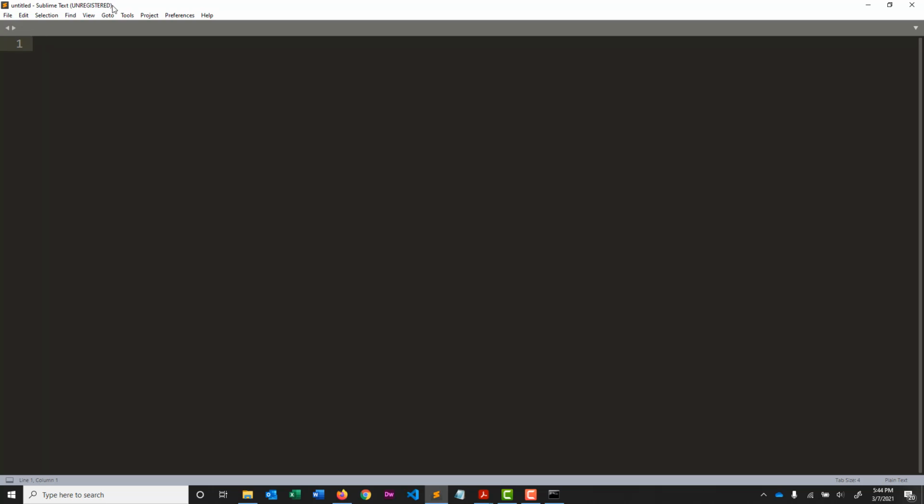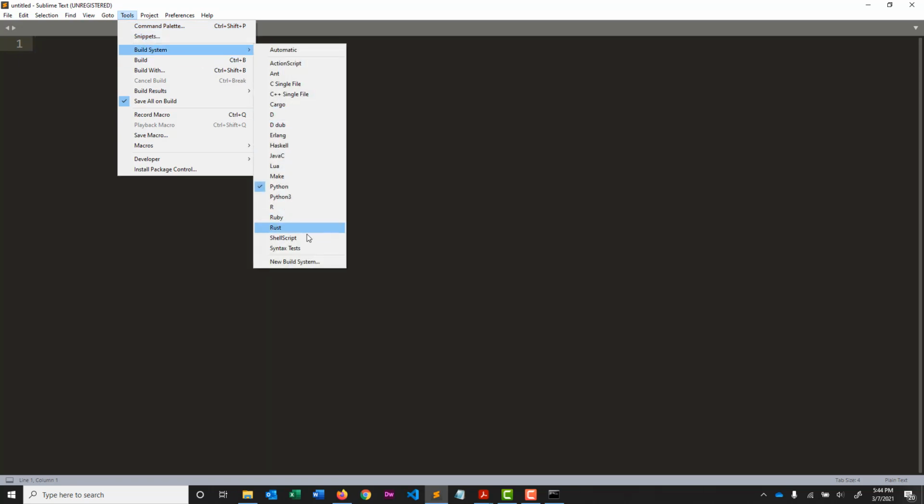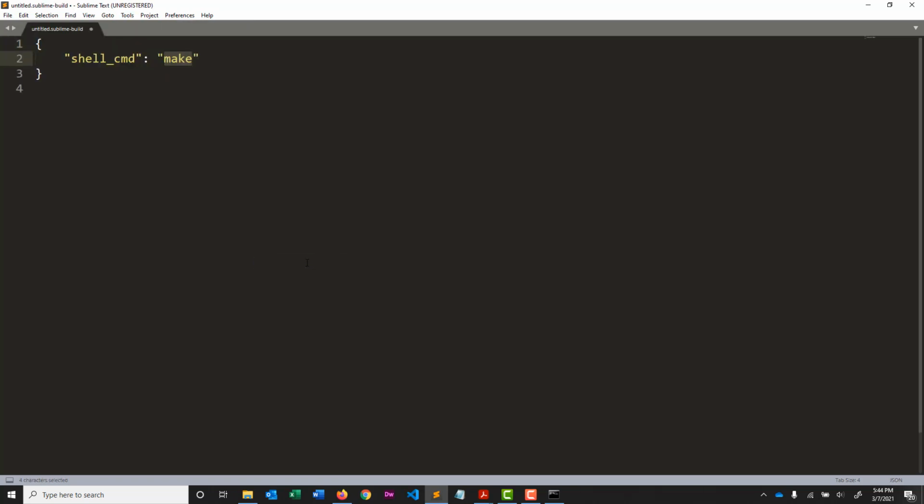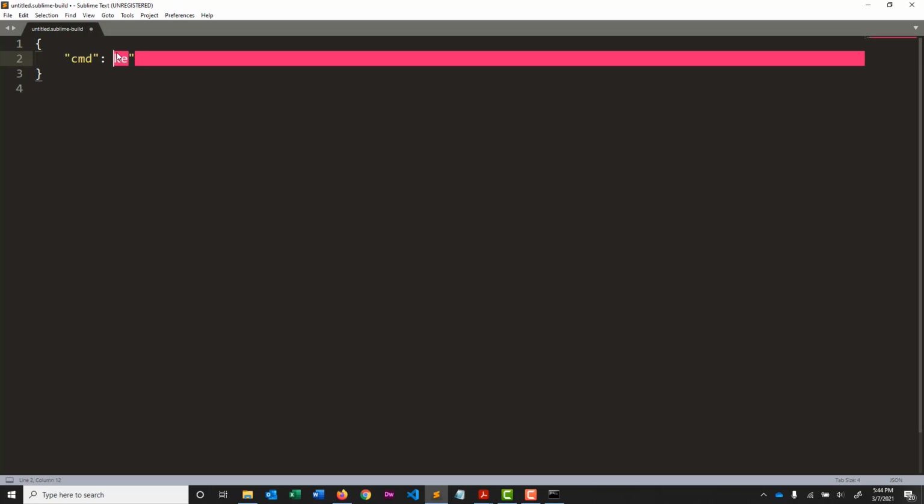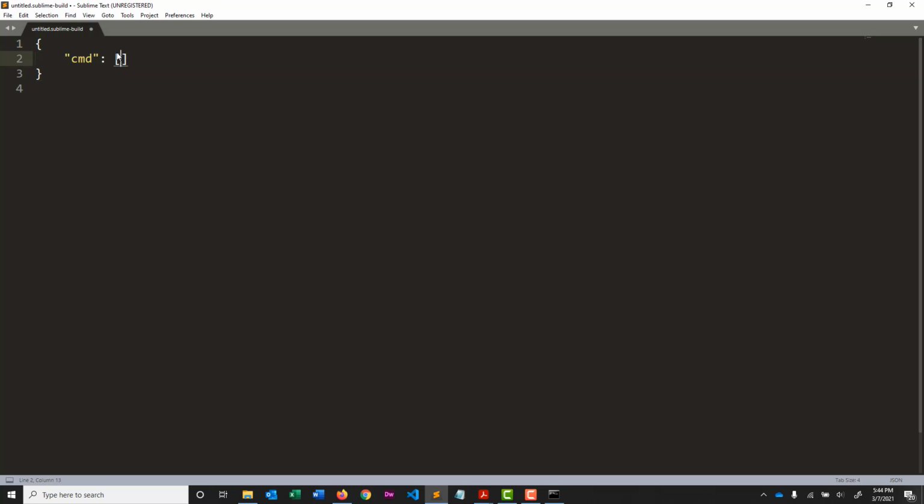So what you're going to do is go to Tools, Build System, and then New Build System. In here, you're going to type exactly what you see on the top of page 10. So it's cmd, colon, and then we have kind of a list here. So square brackets, and then here we're going to say python. Now, try python first before you add 3 on it. Okay, and if python doesn't work, then you will go to python3. So then this is -u, and then $file. Oops.